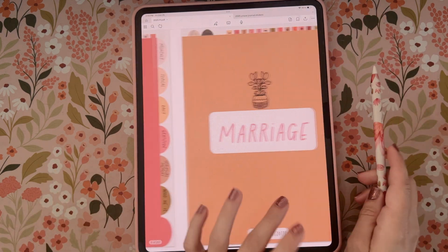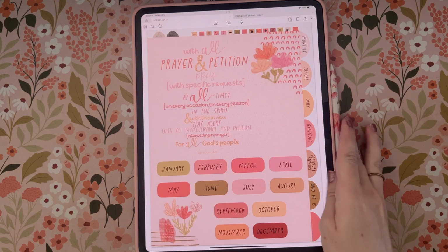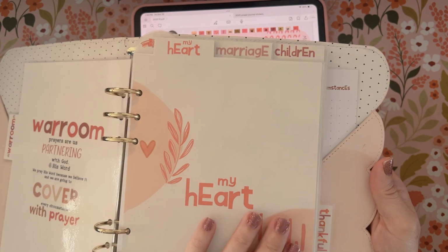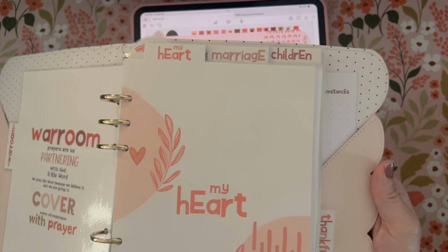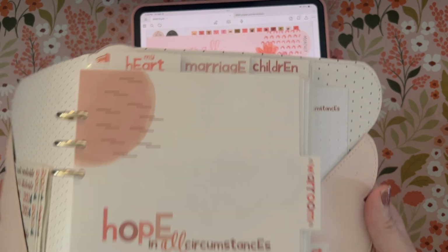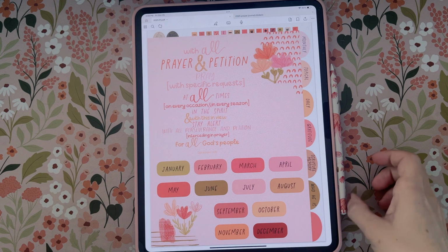And it's the same concept for digital. Even physically, if you have your dividers and stuff, if you have nothing behind, no blank paper ready, then it's the same concept. Now you have to go to your printer and print stuff off. And so I really like to prep my journal and just get it ready so that when the new month comes and I have prayers and I have things I want to pray for, I am just ready to go. So that's what it is.